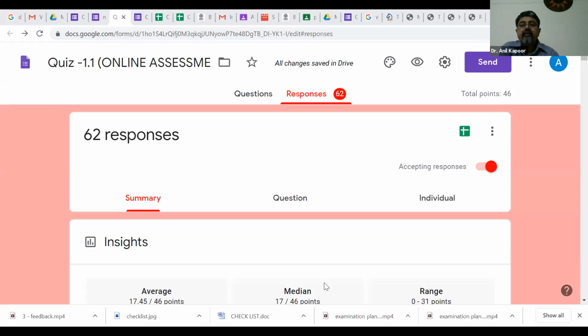The student will enter one room, then go to the second room, third room, fourth room, and in every room there would be one patient and one observer, or maybe two observers. The task would be assigned to the student before entering the room, like please elicit the history of pain abdomen. In the second, counsel the patient, and after this, suppose these are the findings, what will you do?